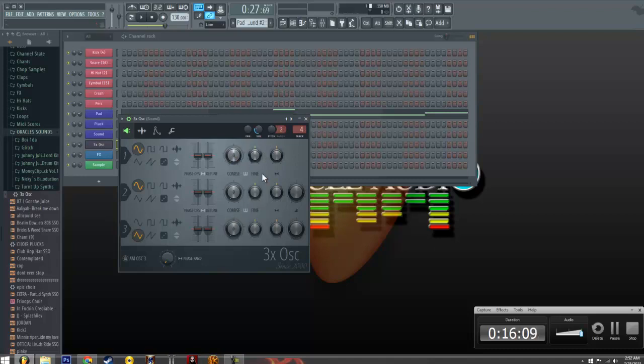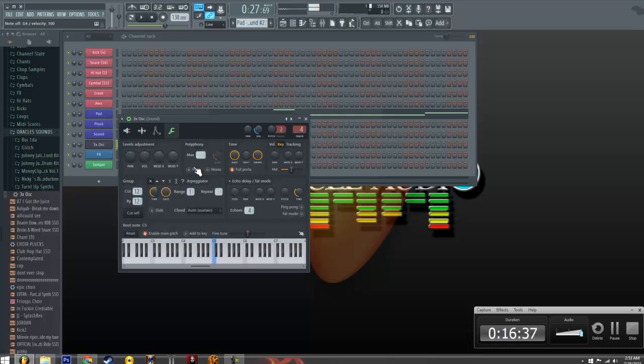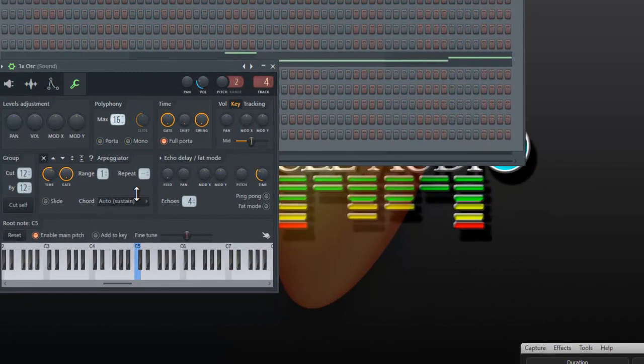Now on this one, I have your mix level turned down to somewhere around, I believe, 15%. And then this one turned up to, let's just say 3 o'clock, and this one around, say, 8:30. But other than that, it is just a basic sound. I tend to go in here later when I'm developing my bass and turn on my Porta Mono, crank my slide up, and crank this to 32 if I plan on having my bass slide. A lot of the time, I don't want it to slide, though. It's all just a preference, and so I'll turn that back down.